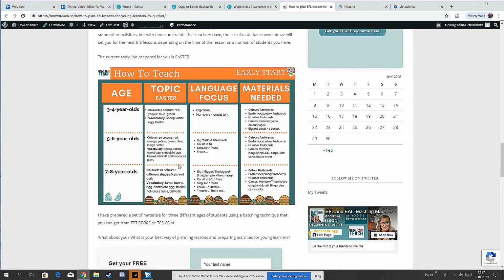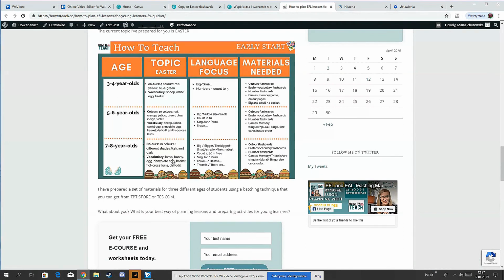So, and then you've got a vocabulary here. You can think about lamb and bunny. I wouldn't introduce this one here because it sometimes messes up in their mind, thinking which is a sheep, which is a lamb. You can have a big sheep or a little sheep, but I wouldn't go that far with saying a lamb. Here you've got a lamb and a bunny, so you can easily teach them that. And again, the language focus is very similar to the one about farm animals if you think about it.